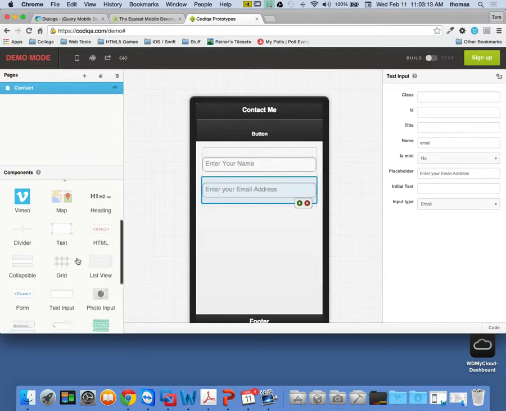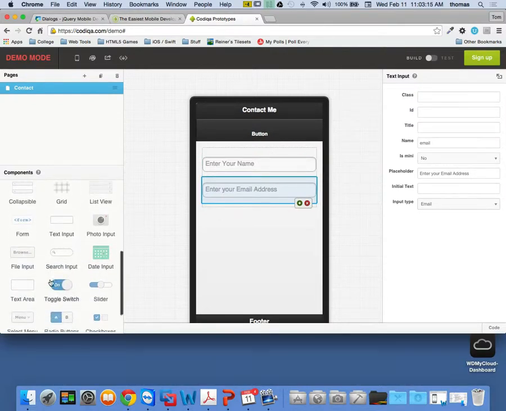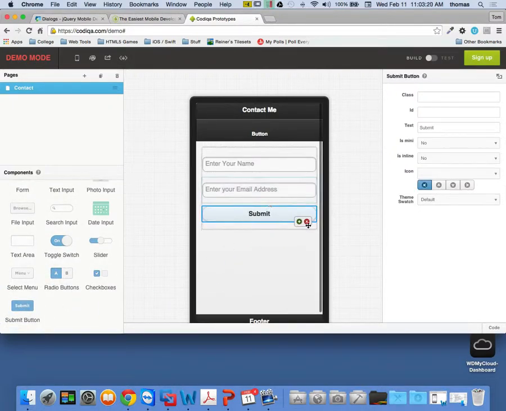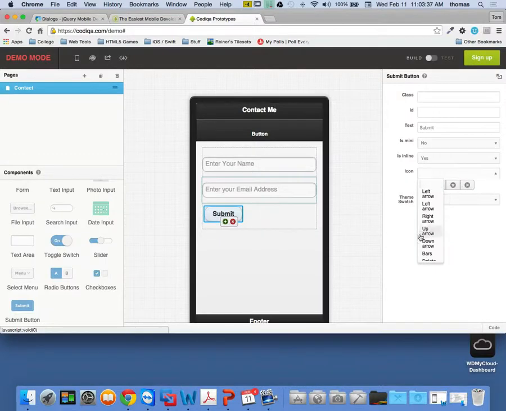And of course, I need some kind of submit button, right? So I'm going to go down here and get the submit button and put it in. So here's submit. And there's different ways I can do this. I can do it inline, which is yes. So a little submit button here. And I can say, is it mini? Yes or no. My text is submit. My default swatch I can choose. I can choose if I want an icon. I can add an icon for the button. I don't need to add an icon for this one. It makes it pretty simple. So your name and your email address is cool.